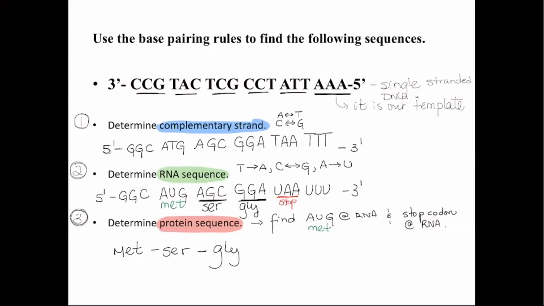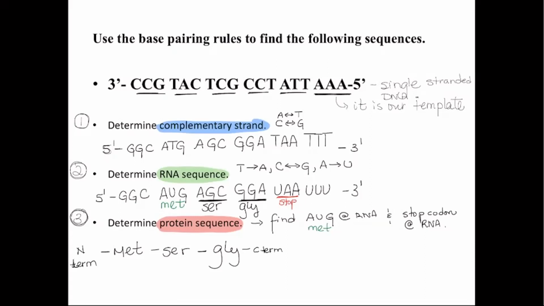It would be incorrect to put stop after the glycine, because remember that the stop codon does not encode for an amino acid. That is just the position where the release factor comes during the process of translation in order to finish our translation. Now, the correct labeling of my protein sequence will be that this is the N terminus. This is the C terminus.